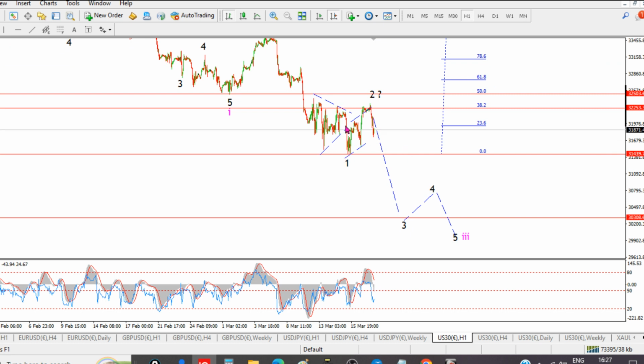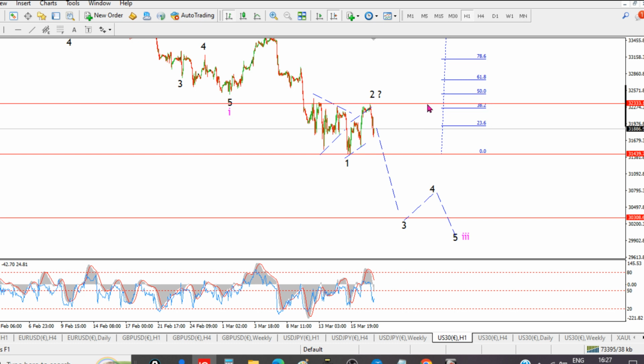Yesterday I introduced the idea that this was a possible triangle within wave, that'd be a fourth wave within wave 1. So we've got a wave 1, 2, 3, triangle, fourth wave, and 5. So we've got a 5-wave pattern down in wave 1. We've got a 3-wave pattern up in wave 2, 38% retracement level. And this morning we have an initial decline anyway, off a 3-wave lower high. So that 3-wave lower high may prove to be a death knell for this market if the pattern is correct.